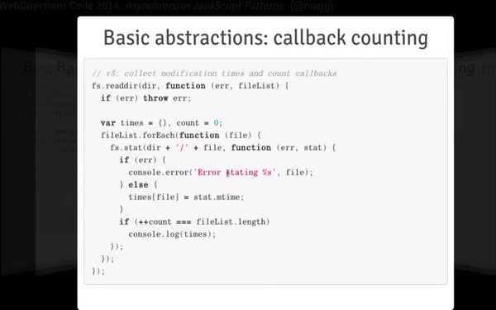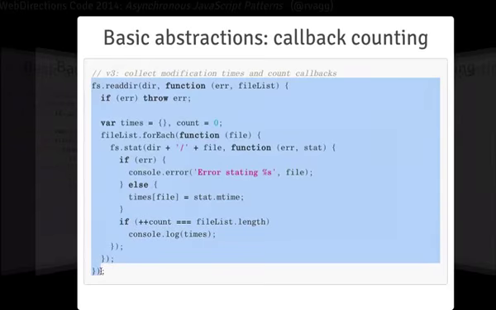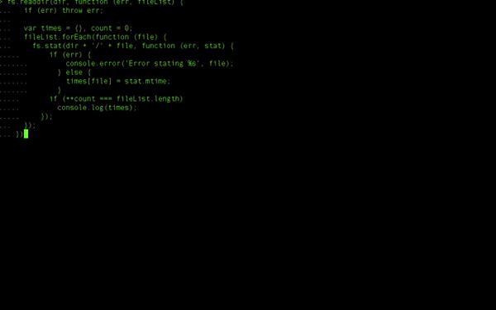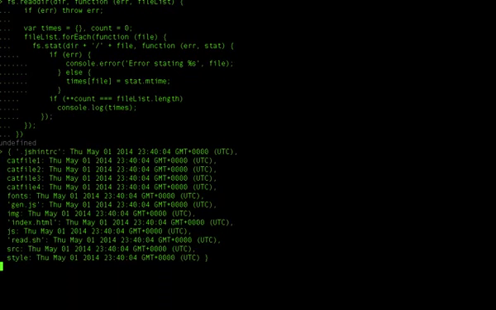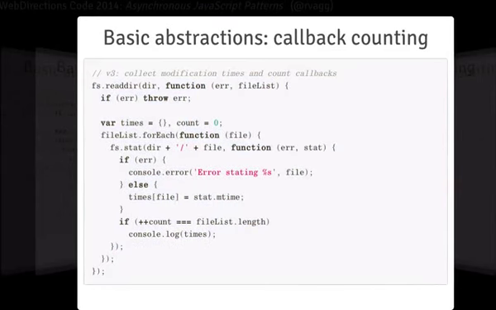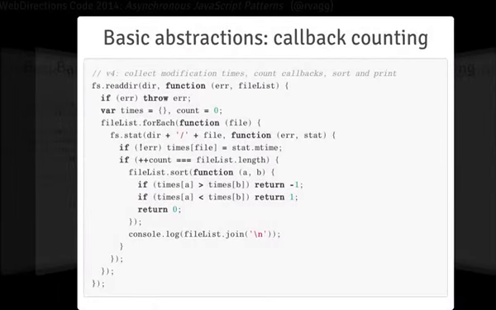Sorry about the readability here, but I'm trying to fit them on the slide, so I'll probably space things out a bit more. So if we run this, then we only get one, because it was the last one, and so we'll get the full object. So now we've got a trigger for the last one happening, and we've got a full object of modification times. We can continue on with the rest of the logic, which is sorting them.